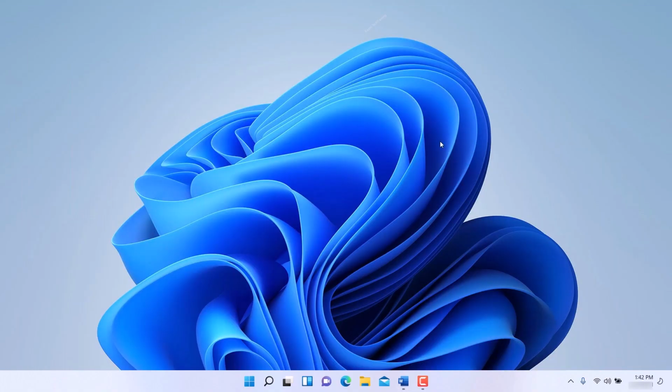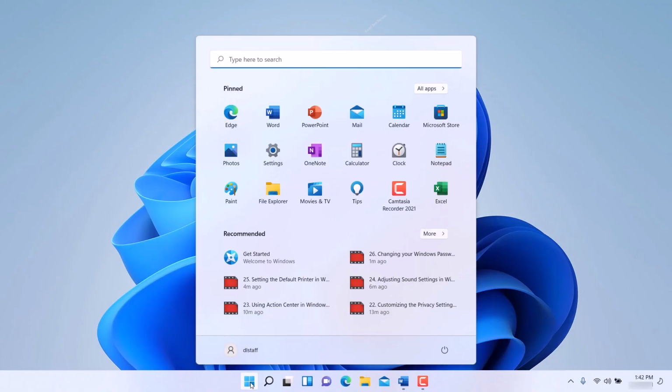If you want to do it using the Windows Start menu, that option is located under the Start here. Then you click on your account, and there will be an option for lock here under your account. For some reason, it's not displaying that at this point while I'm recording, and I guess it has to do with the fact that I just locked it, came back, and I still have the recorder on.